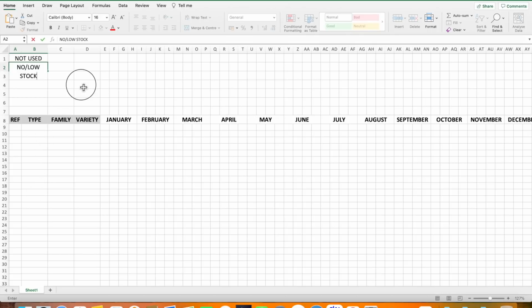So I'll just click off there, then click back into row 3, then we'll put in sow, then the next row we'll put in plant out, then the next row will be harvest, spell it correctly this time, and I've actually got some giant veg seed, although I haven't sown any yet, so I'll just put a star in there and say giant.